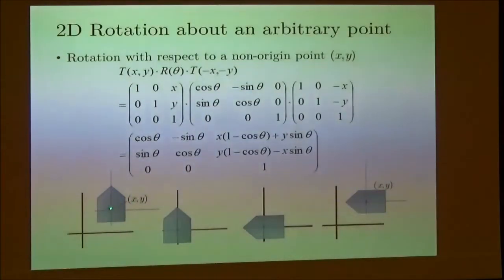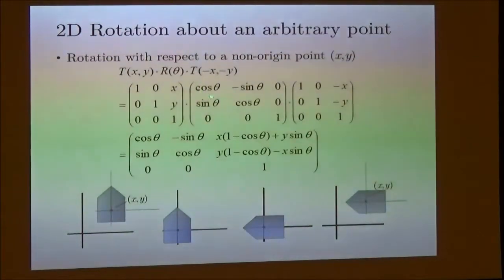We know the rotation matrix for rotating something about the origin. So what we do first is we translate it to the origin, and that is done over here. So assuming that we are going to multiply this with a column vector on the right hand side, we look at this transformation first. This is the one that we apply first on the column vector. So we translate this object to the origin.